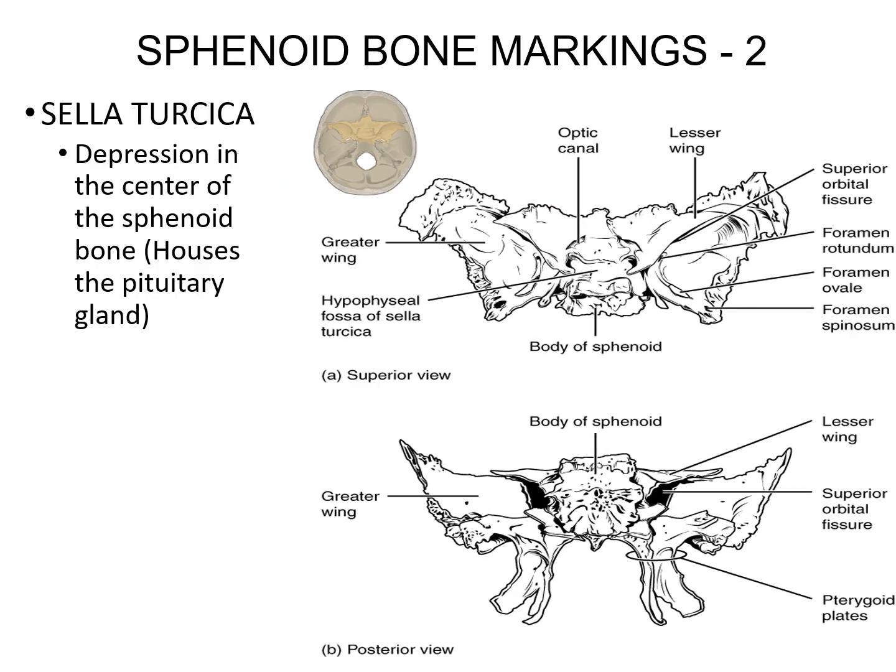Another important bone marking of the sphenoid bone is right behind those optic canals or optic foramen. We kind of have this pouch, this little indentation, if you will, called the sella turcica. And what that translates as is Turkish saddle. So it's kind of like a saddle that you would throw on a horse or something. And it kind of has that indentation looking appearance to it.